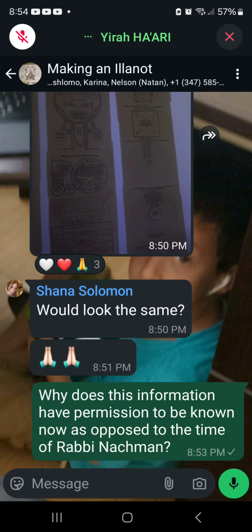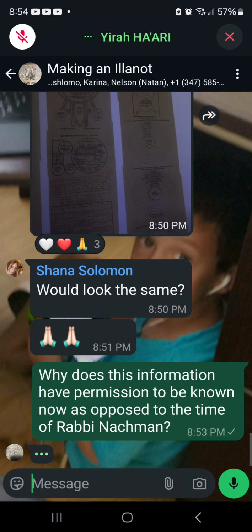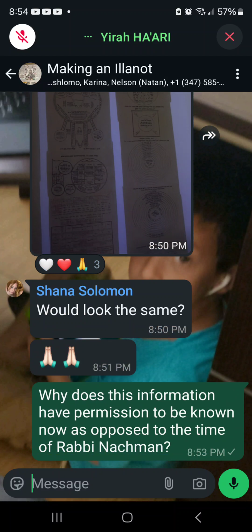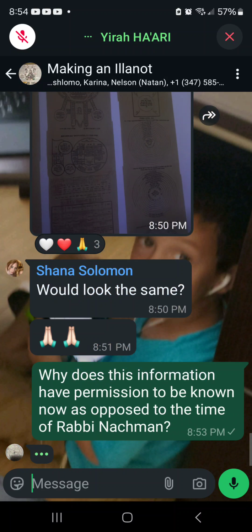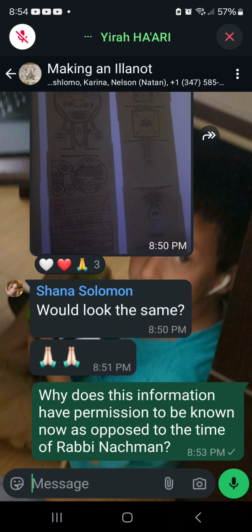Because Rav Nachman, you figure he's a great-grandson of the Baal Shem Tov. So they had access to some of the highest, loftiest levels. You know, I talk about the Turkey Prince, right? Rav Nachman of Breslov wrote the Turkey Prince, and for those of you that want an unbiased key, that story was revealed by Jakob Frank. Why is Rav Nachman of Breslov quoting Jakob Frank, retelling the same story? Why? That's a good question.